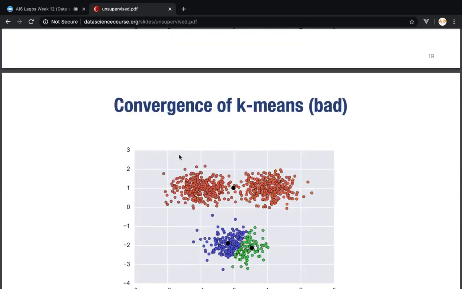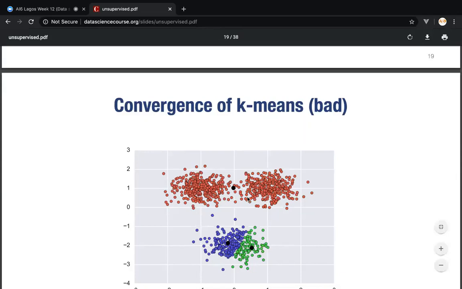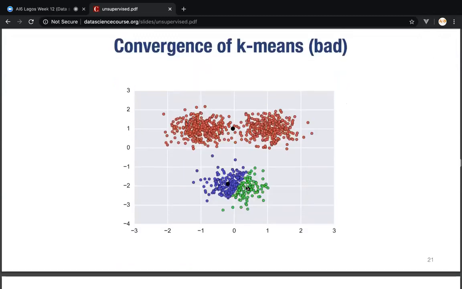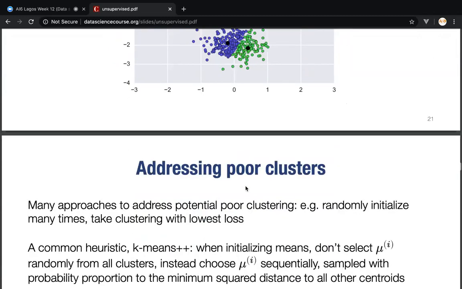This is another example of a bad k-means algorithm. So now this one is training and finds out that, okay, it thinks this is a cluster, and this is another cluster, and this is another cluster. For this particular one now, it's stuck. So if you try out another random initialization of mu, it will most likely give you a different result as compared to what you have now.